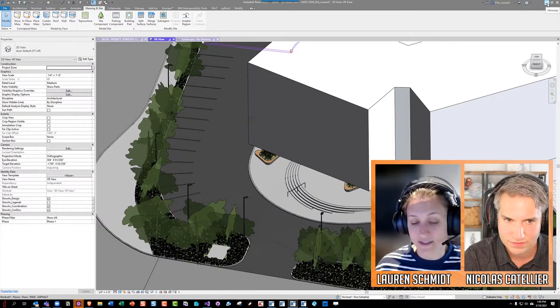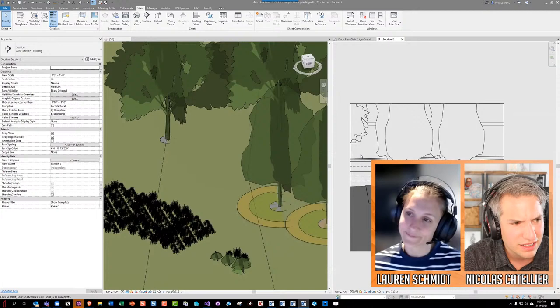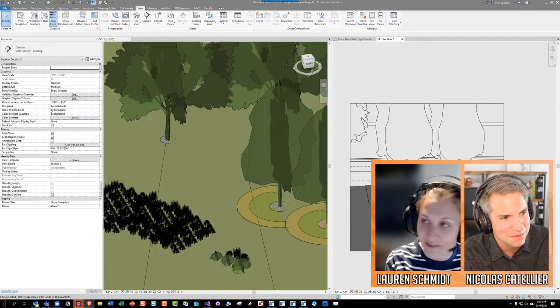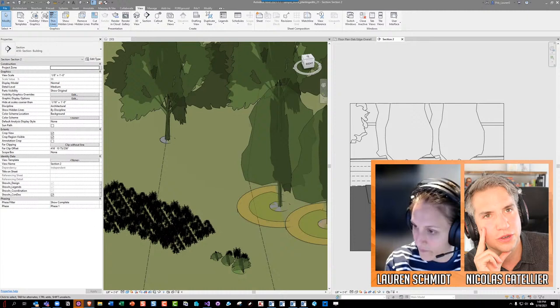What I like, I think, yeah, can you bring up your browser and show the blog post so at least people know what I'm talking about? What I liked about it is you could schedule the number of parking in a row, for example, which is often what a client's like.